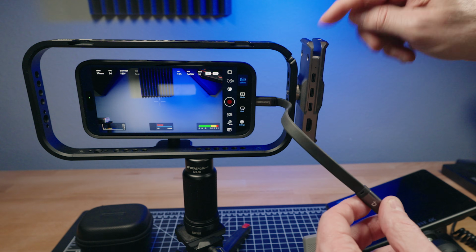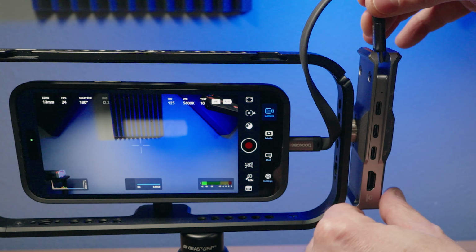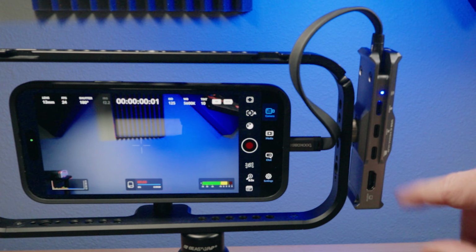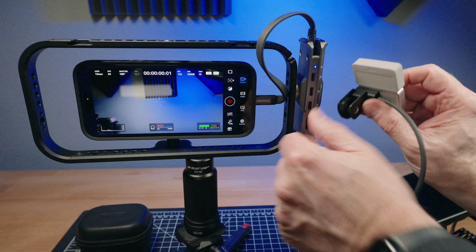And for the main phone, you want to go into the top. Now, if I had an L cable, that'd be nice, but I don't. But that goes in right there, and then that connects your phone to the hub, and you got that blue light showing you're connected. So now to get rid of this blinking stuff, we'll go ahead and connect this drive.